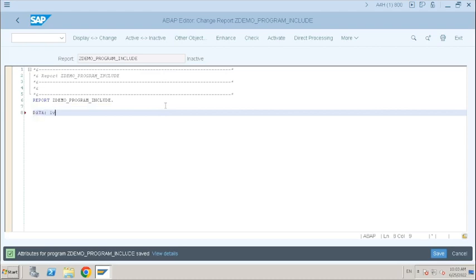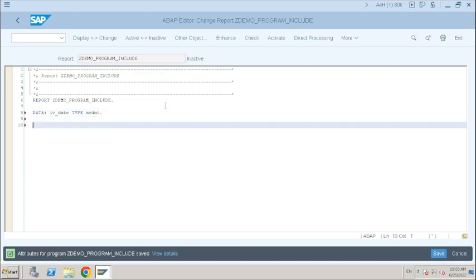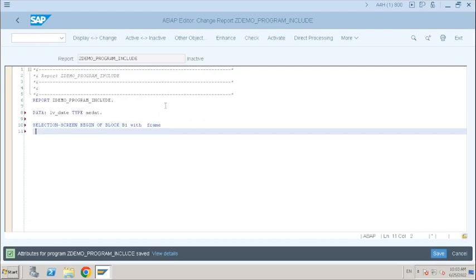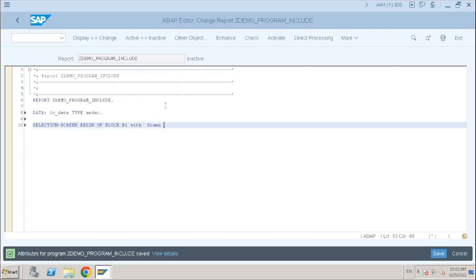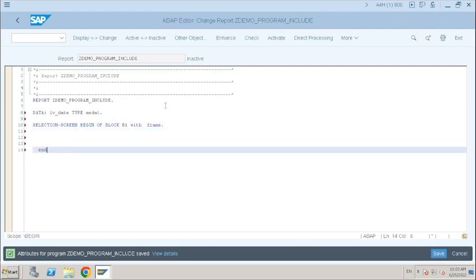Type AEDAT, select option S1, use frame with a title.